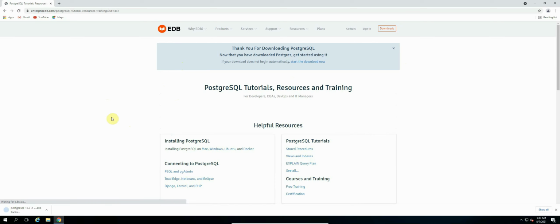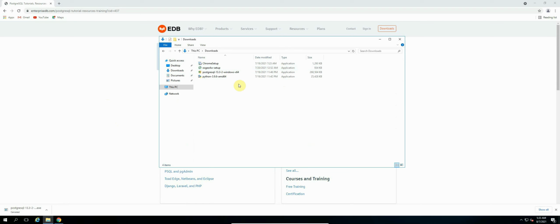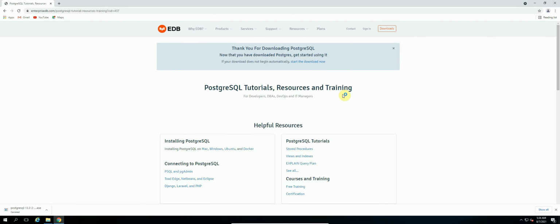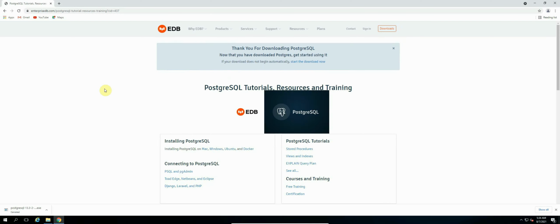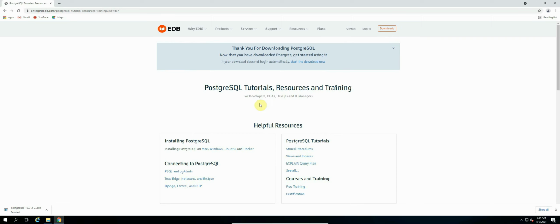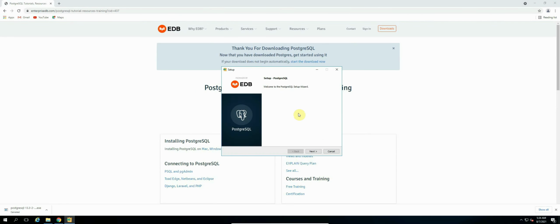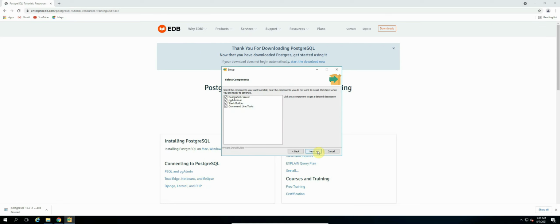I've already downloaded the file, so I'll just stop this. I'll double click the installer to install PostgreSQL. Let's just click next and make sure everything is ticked.